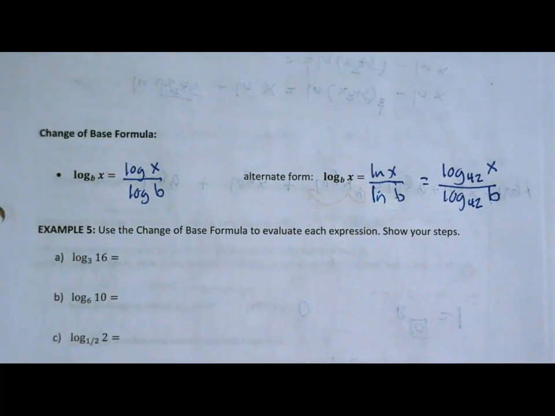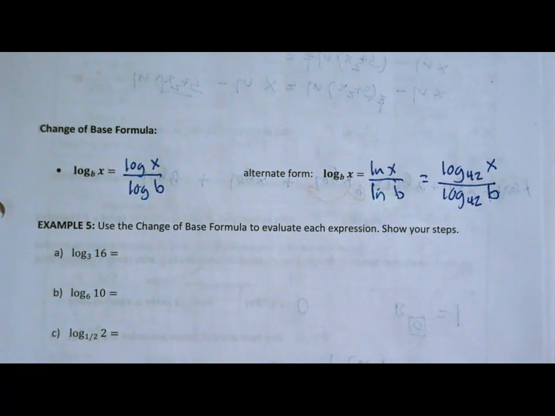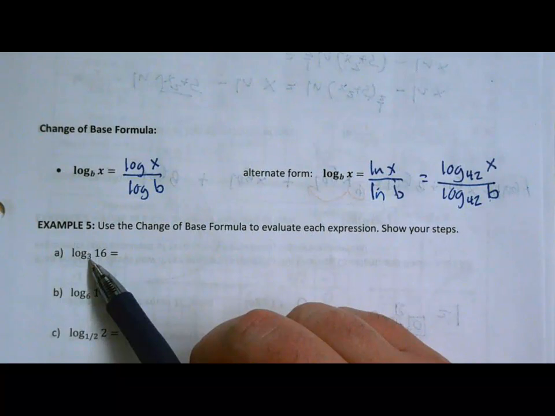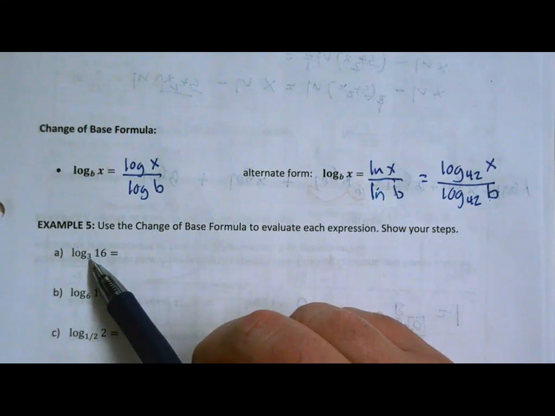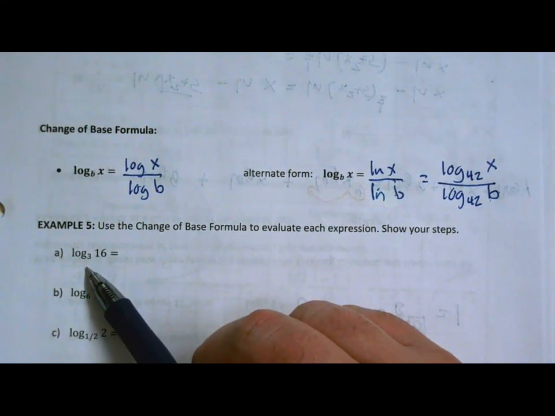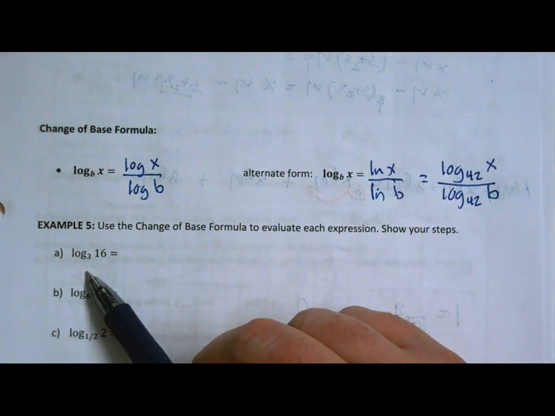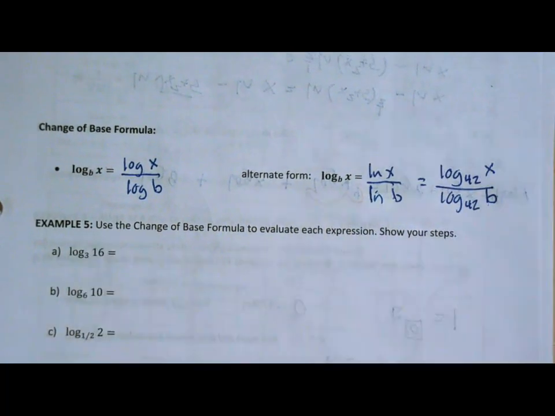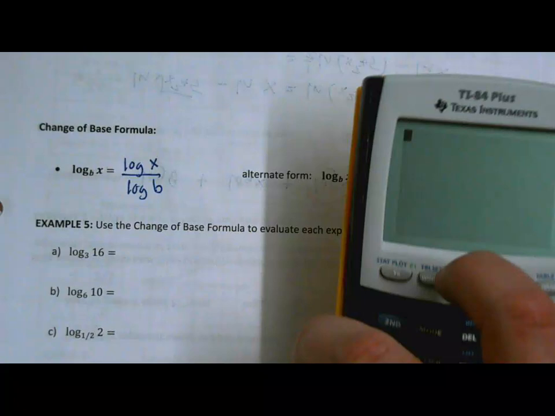This is called the change of base formula because if I end up getting an answer that's in base 3, for example, like example A here, I can change that into a log with any base that I want. Base 10, base e, base 42, base pi, I don't know. And why would I ever want to do that? Well, because maybe I've got something else in my problem that's got a log in a different base, and I want them to match so I can start putting things together. So I can turn this into anything that I want. Now we most commonly do it on the calculator using log and ln. In your assignment, they're going to ask you to express it using log and ln because that's what's on your calculator.